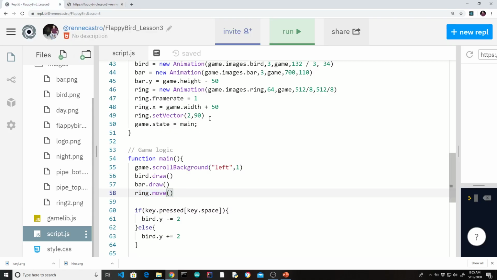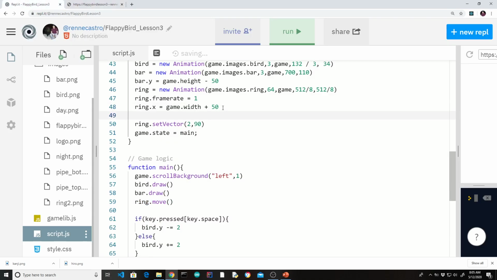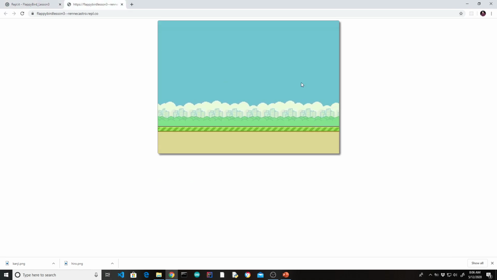So what we need to do is we need to randomly change its y direction. So let's give y a random value. And in this case, I am going to hard code a number because I want to keep it within certain limits. So we'll say between 200 and 300. So if we go back here, initially it was smack in the middle.